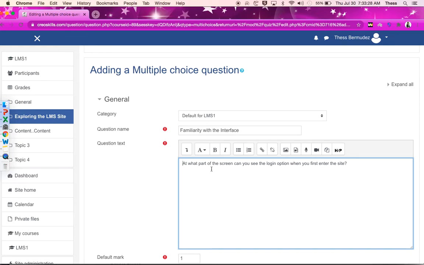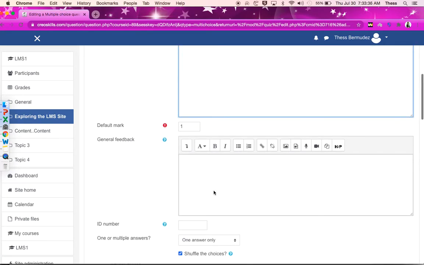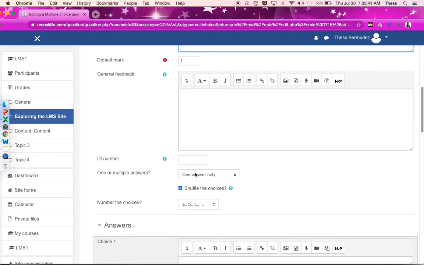So we just have to remove that. You can make this bigger if you like. The default mark is 1 point. You can put a general feedback if you like.